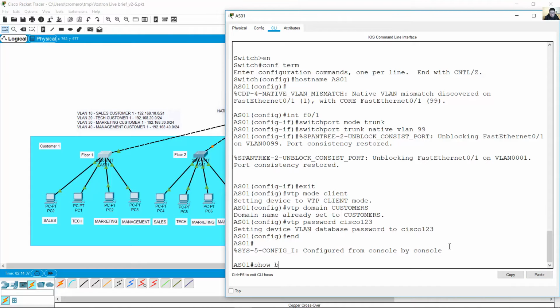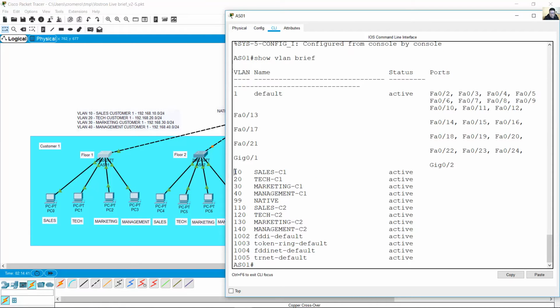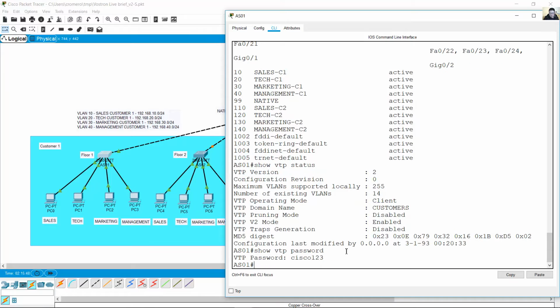Verify with show vlan brief: all the VLANs are there. Show vtp status: VTP version 2 set by the server, client mode, domain name, and the password. Show vtp password.